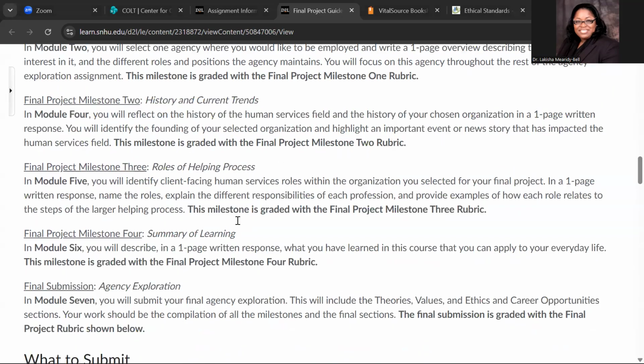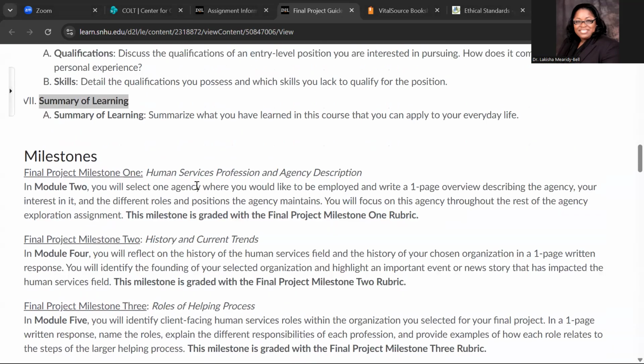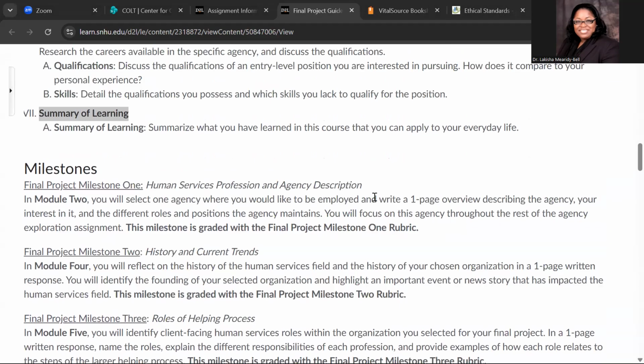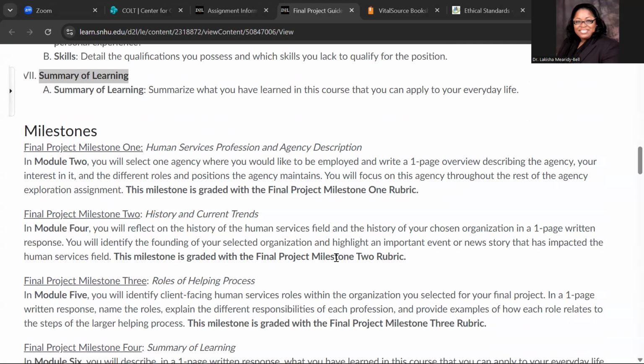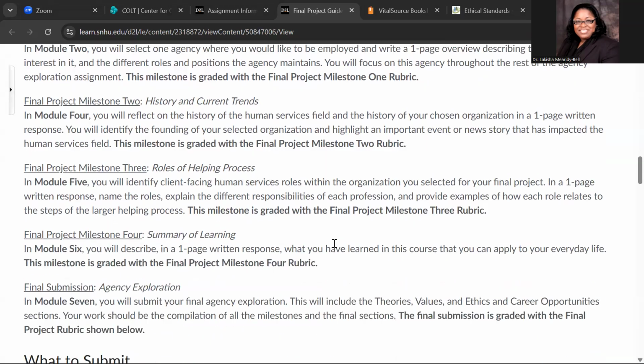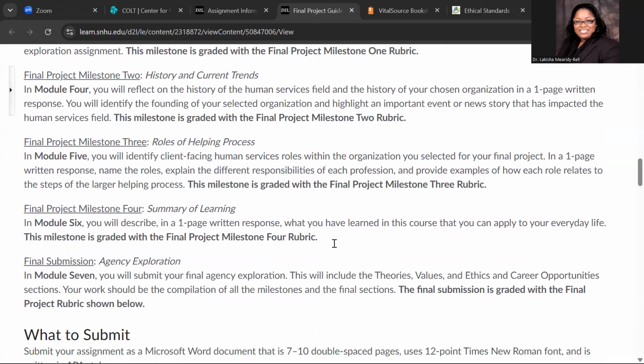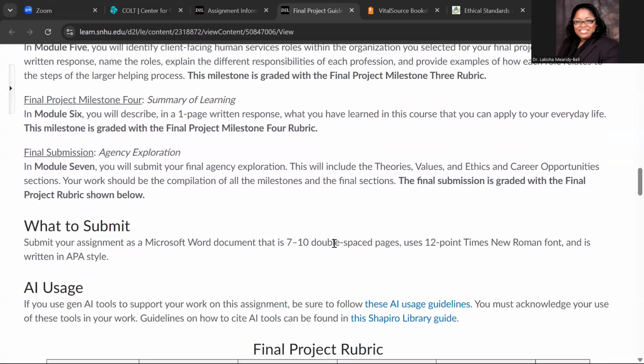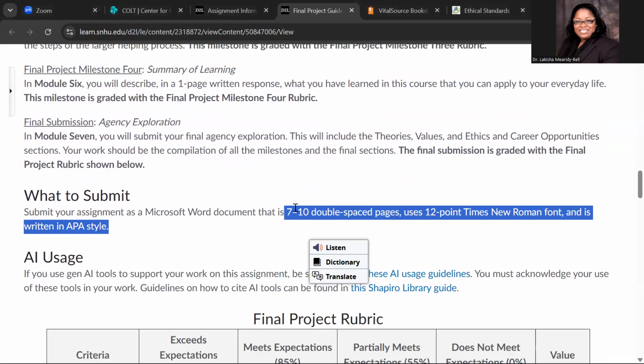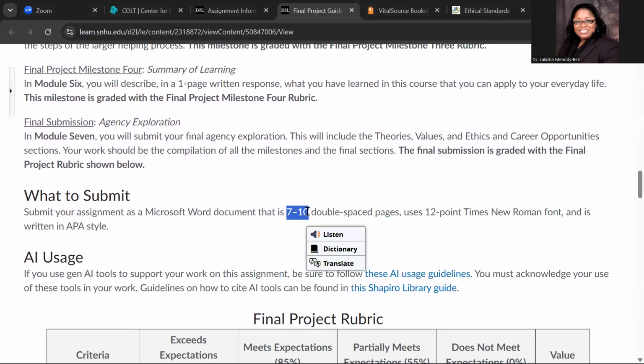Now, the milestones that support this assignment are right here, where they revisit to tell you one page. These are the guidelines on how you're going to put it together. One page of the overview. Feel free to go over to another page, but no more than 2 pages in how you're discussing this. Because I do not want you to exceed 7 to 10 pages, and let me go down here to the bottom so you can know, because of the volume of students, the number of you all enrolled in the class. It will take me forever.